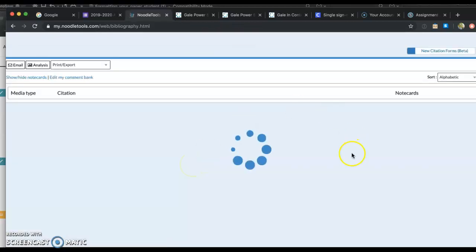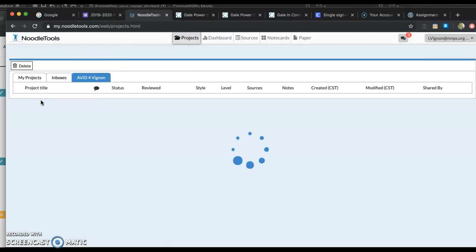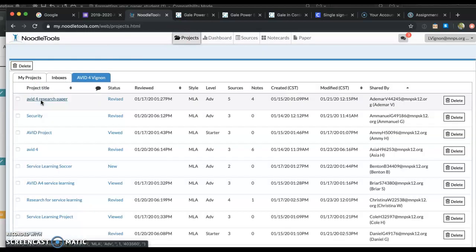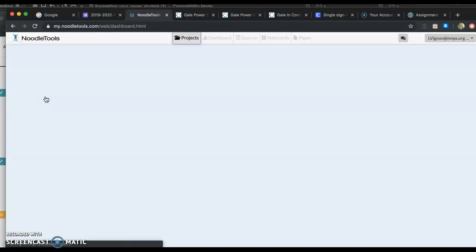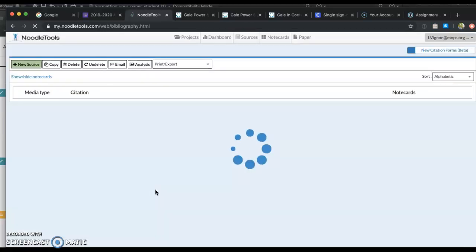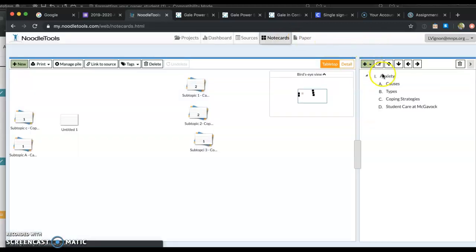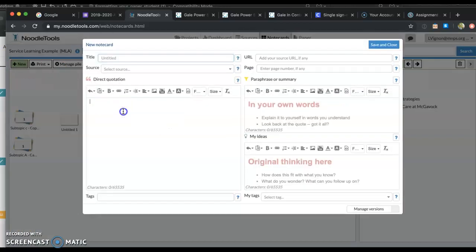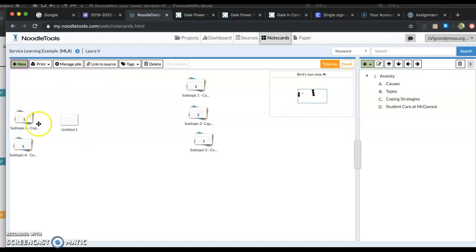You are going to be adding note cards to those sources. And I'm going to go back to my example. I just want to recap for you. Put your EQ in, click on sources, open up your sources, okay? You are going to click on note cards, and what your teacher is looking for is that you filled out your topic with your 4 subtopics, that you've created 6 note cards, that you've filled in this, this, and this, and that you have put your note cards into piles.